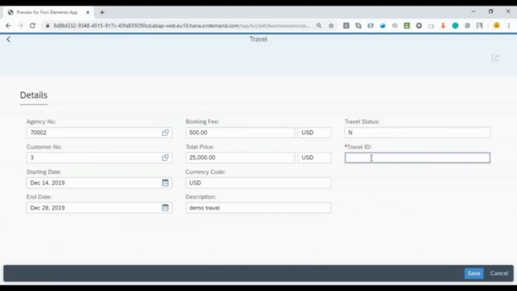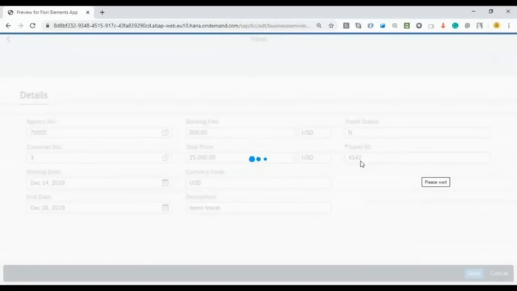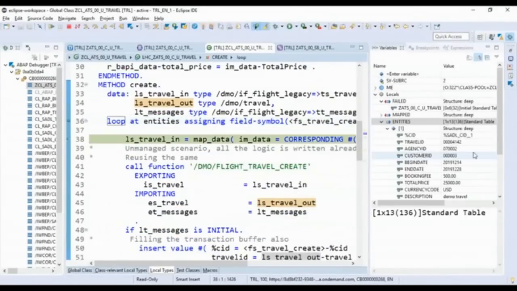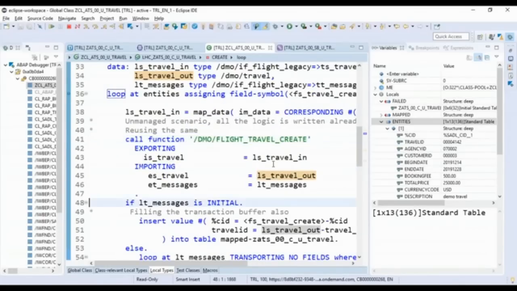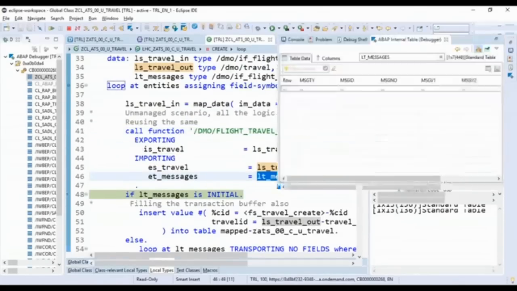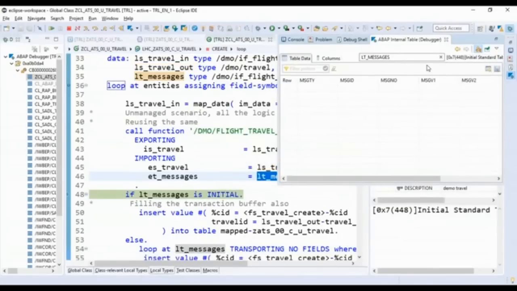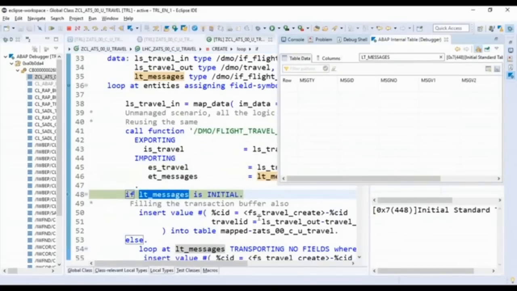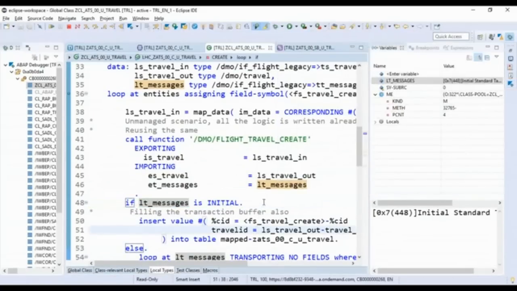The first thing is the user may enter this 4142. Now I know 4142 already exists. Of course, the system won't create this. Though all the other data is correct, since your primary key is the same, the system ideally should not create this. Let me come down. You see 4142 has come as an input, but now I try to create 4142 and I don't get a message. Ideally, it should give a message that 4142 already exists. There's some problem, and I'm not sure what it is.